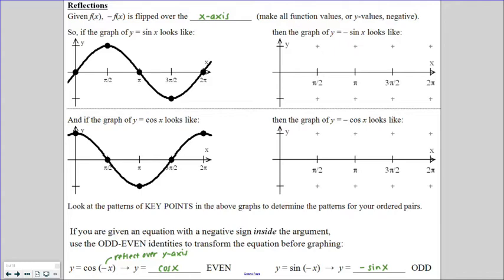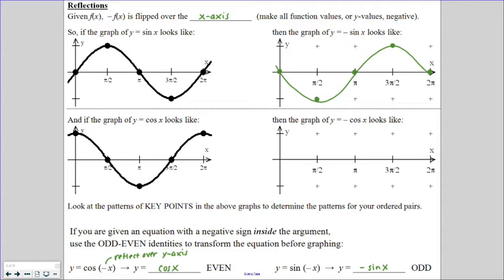Okay, so what does a reflection over the x-axis look like? Well, all that's going to do is change where we see the minimums and the maximums. So for the reflection of sine over the x-axis, all of the points on the sinusoidal axis are going to stay the same. The only thing we're going to be reflecting are the minimums and the maximums. So the maximum goes to the minimum goes to the maximum, and we have this graph as our curve for negative sine x. So the order of the key points for negative sine x just becomes axis, min, axis, max, axis.